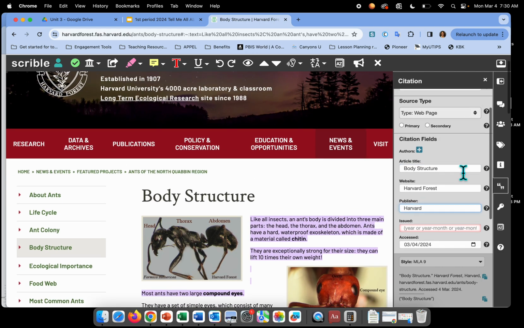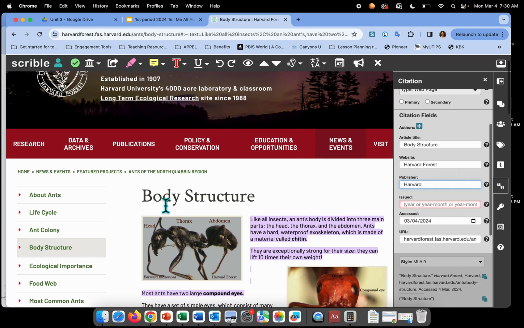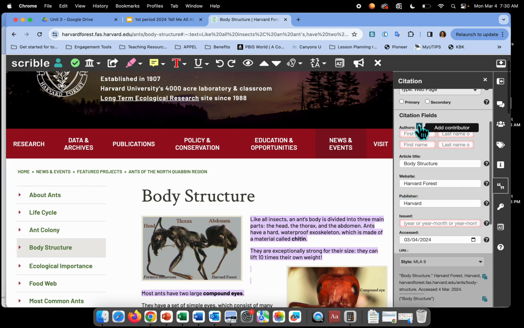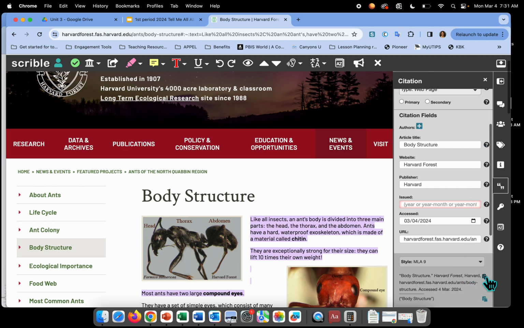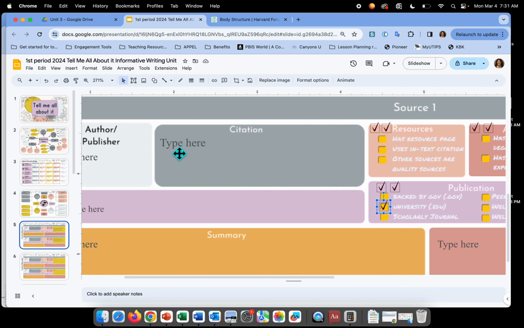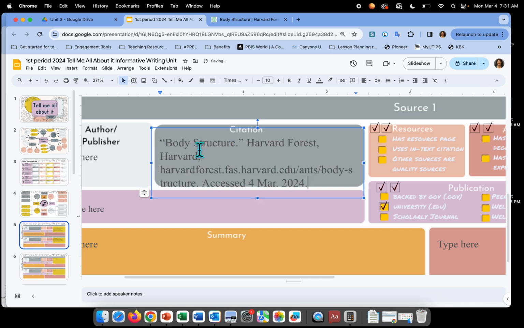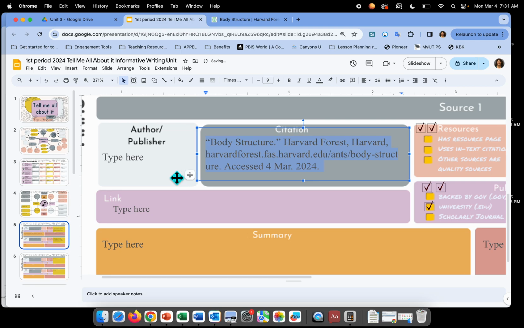You can see I filled out all of the fields that I can. If there was an author listed here, I would click here to add the author, right? Since there's none, I will delete that. Now I'm going to click here on this blue button. You see, copy full citation to clipboard. I click on that, come here to my citation, click 3 times, and then push Control-Shift-V to paste it. If the citation is too big, click 3 times again, and you can decrease the font.